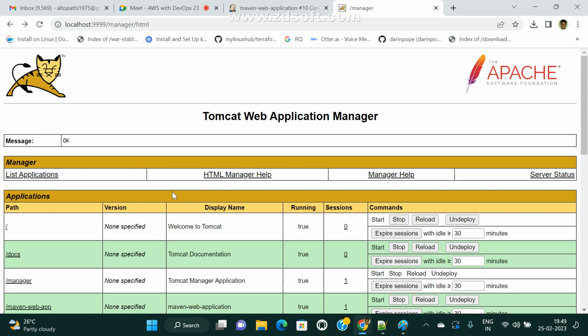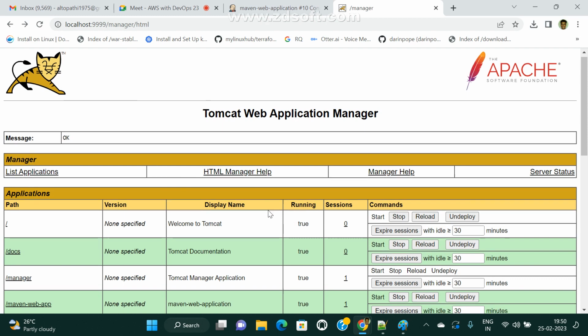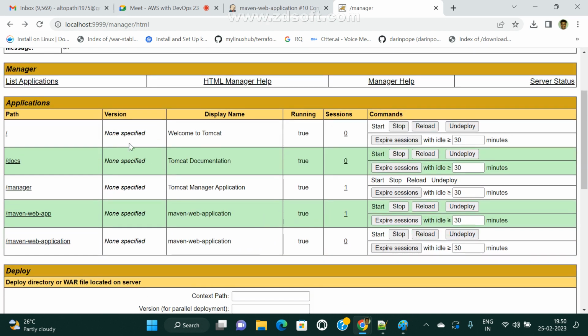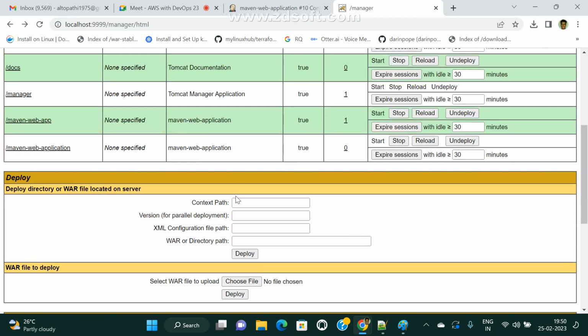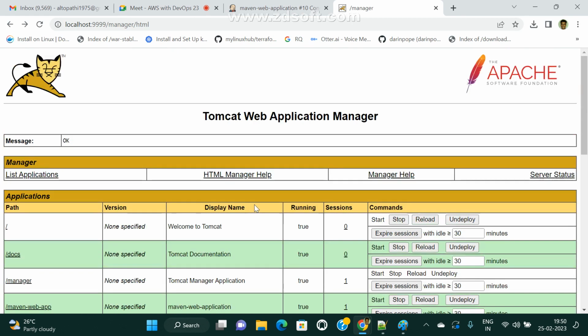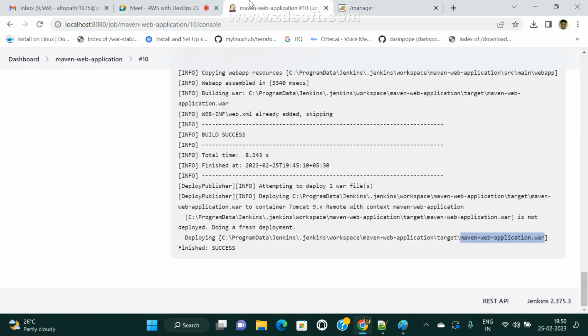Now we got what the Tomcat server is, what the purpose of the Tomcat server is, how to set up the Tomcat server, how to deploy your web application in it, what the Tomcat directory structure is, what the directories are and their purpose, and how to deploy and undeploy. So I hope you have some idea, right? Clear? Yeah, clear, sir.